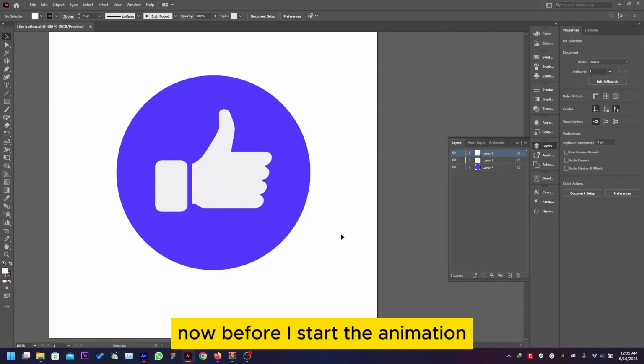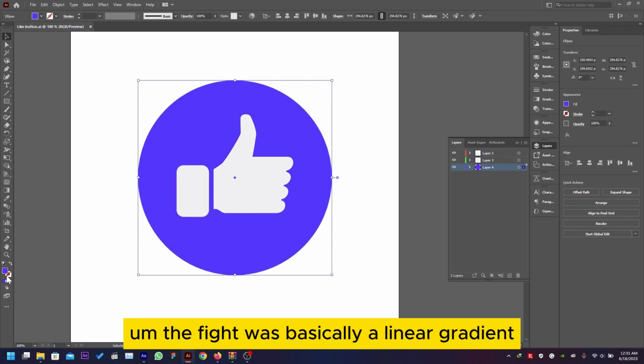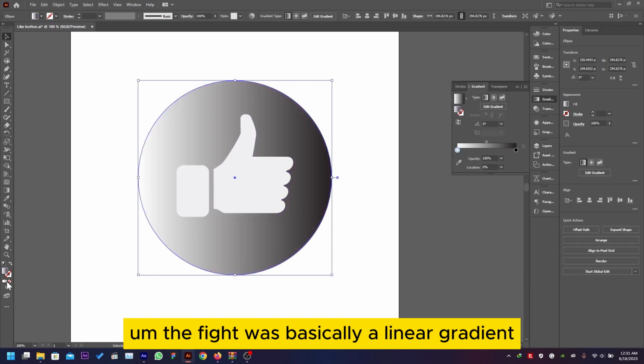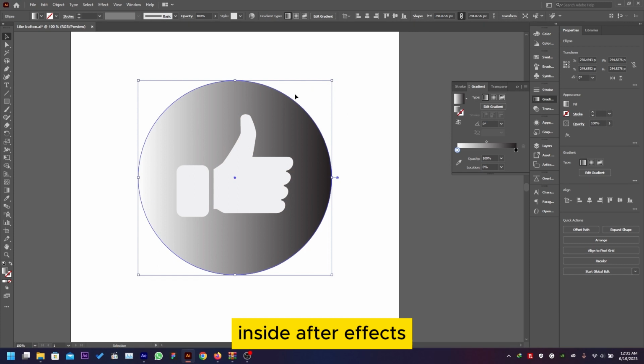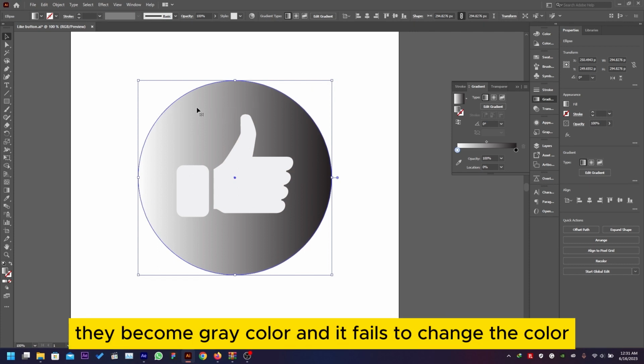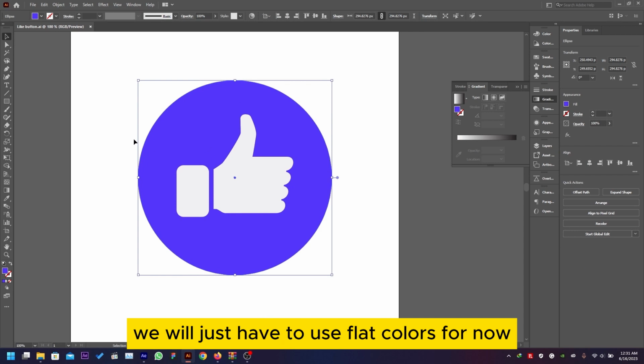Now before I start the animation, there was a slight issue that I noticed in the file. The file was basically a linear gradient. When we convert gradients into shape layers inside After Effects, they don't really work well. They become gray color and it fails to change the color. So basically we will just have to use flat colors for now.